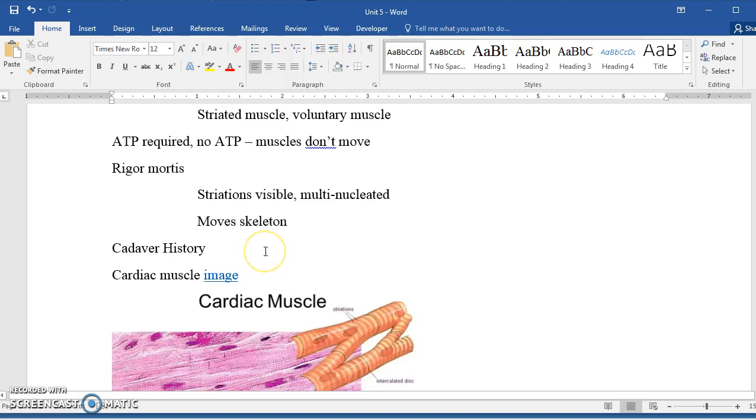Sometimes I give a cadaver history, especially to my face-to-face classes, when talking about muscle. You're talking about sarx or sarco, and that has to do with flesh. That's what it means in the Greek. And so if you come across flesh in Greek translations, or sometimes the word carnal is used, that's the flesh, that's the muscle. That's what the ancients saw when a person died or an animal died. It was the flesh. That's usually what they were after, is the muscle. And so sarco or sarx is the Greek term for that.